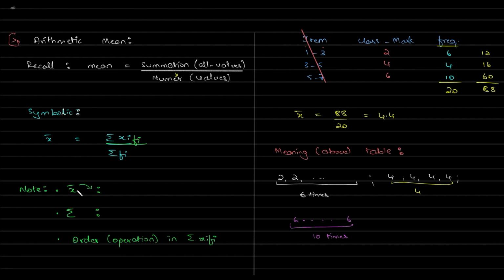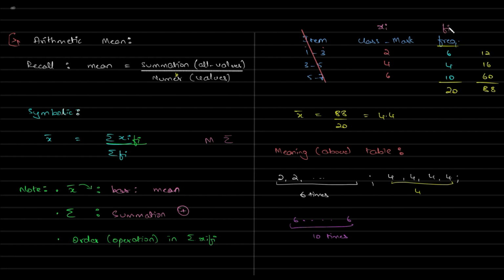Okay. So as usual in maths, we need to have formulas and representation. So we'll begin with x bar. This is read as x bar, which is nothing but mean, right? This symbol, which looks like a sleeping M, is known as summation. It means we need to take the sum of it. And we need to represent the class mark symbolically. That is xi.